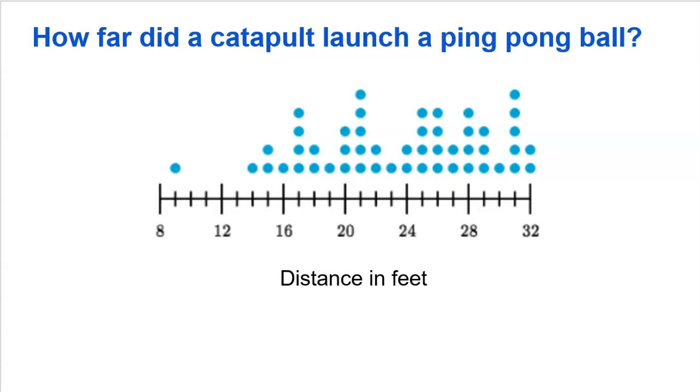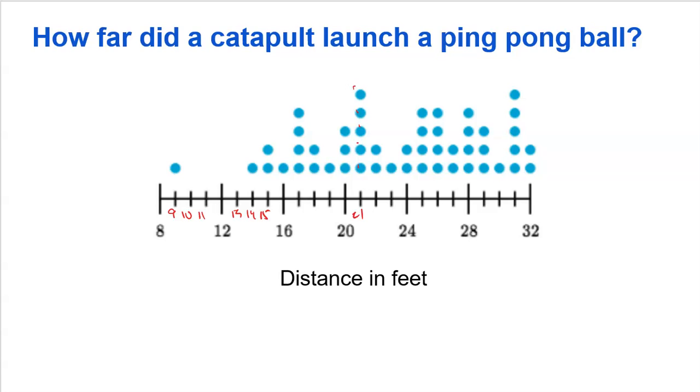So once again, notice here that my intervals go by 4, but I also put tick marks for all the numbers in between. So you would read in between the lines 9, 10, 11, 13, 14, 15, and so forth. You don't have to label all of them, but whatever you decide to do, be consistent. For example, we saw 1, 2, 3, 4, 5 ping pong balls that went 21 feet. So 5 times I launched this catapult and the ping pong ball landed 21 feet from where I launched it.